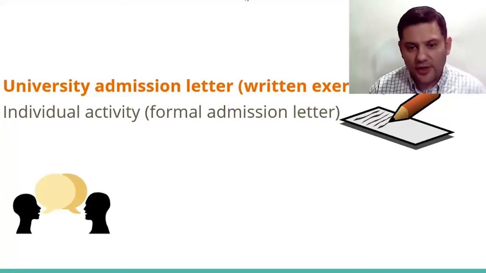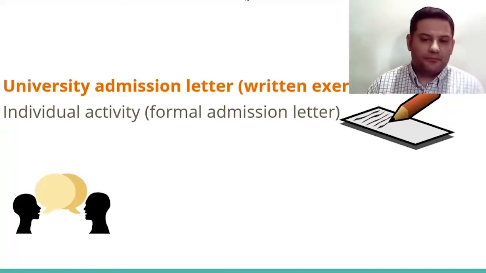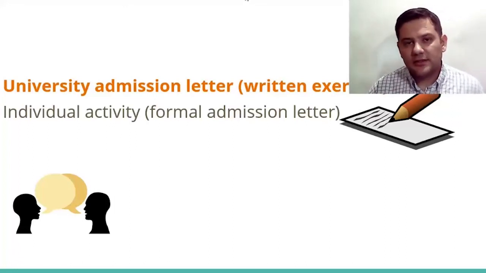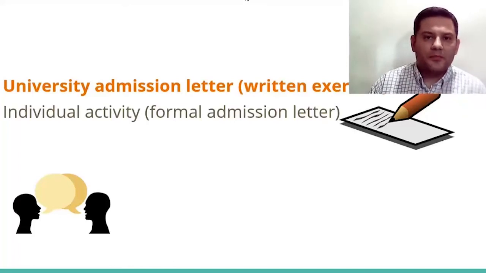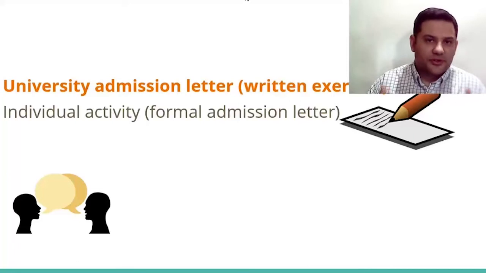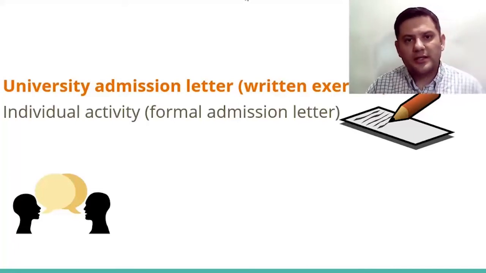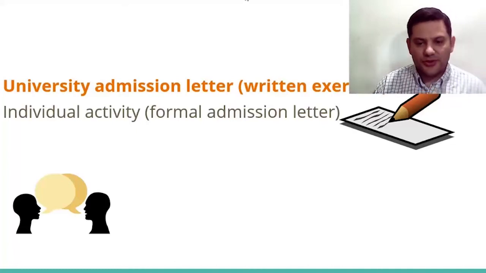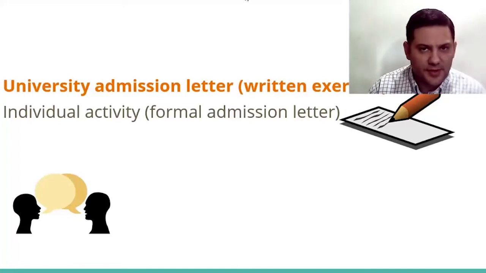Rubrics are given beforehand. So the teacher, for example, writes some formal expressions on the board as a guide, but students are encouraged to be creative about describing and explaining the reasons why they want to apply for that particular university. Second, and probably this is the most important part, students perform a self-assessment.